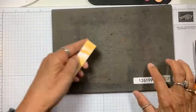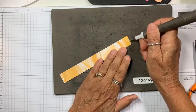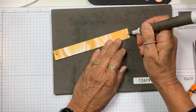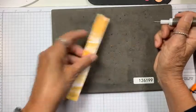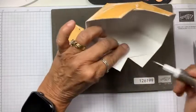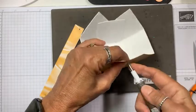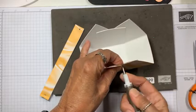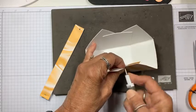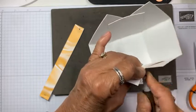Now I'm going to take my piercing mat and my take your pick tool, and I'm going to punch a hole, not too close to the edge, so I'm just going to go in a tad and punch a nice size hole. Then I'm going to come back to my basket, and I'm going to have to go through 3 layers because there's a square in there. So just pick a point and push your take your pick tool in. And I just go back and forth, round and round until it starts to come through. Because I don't want to see it coming through like that. Just make sure your fingers aren't in the way so you don't hurt yourself.